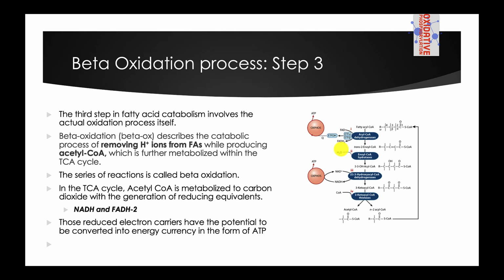Okay, keep in mind that the citric acid cycle cannot accept acyl-CoA. It has to accept acetyl-CoA. So again, when you're exercising, we have the ability to increase the activity of some of these enzymes. And this guy right here is an important enzyme. A lot of research has been done on this. They call this HAD.